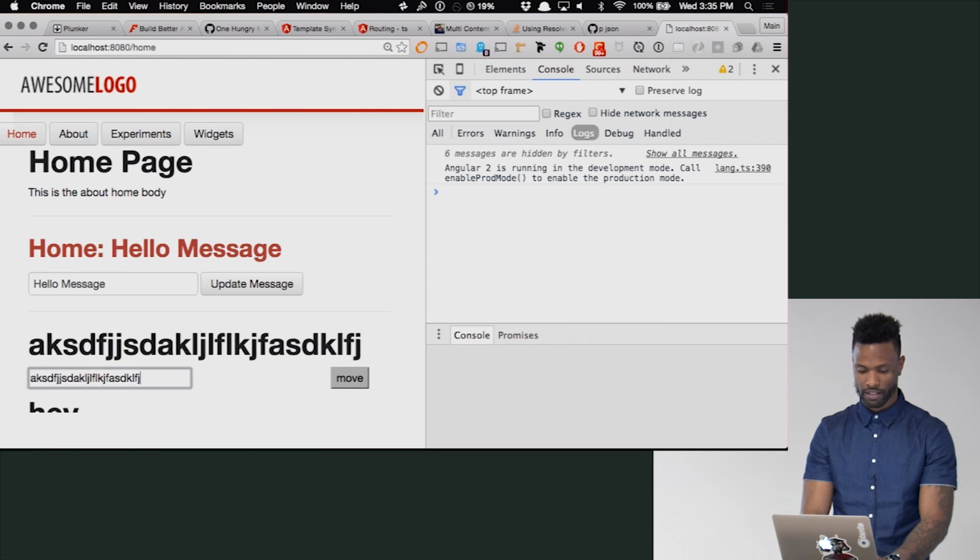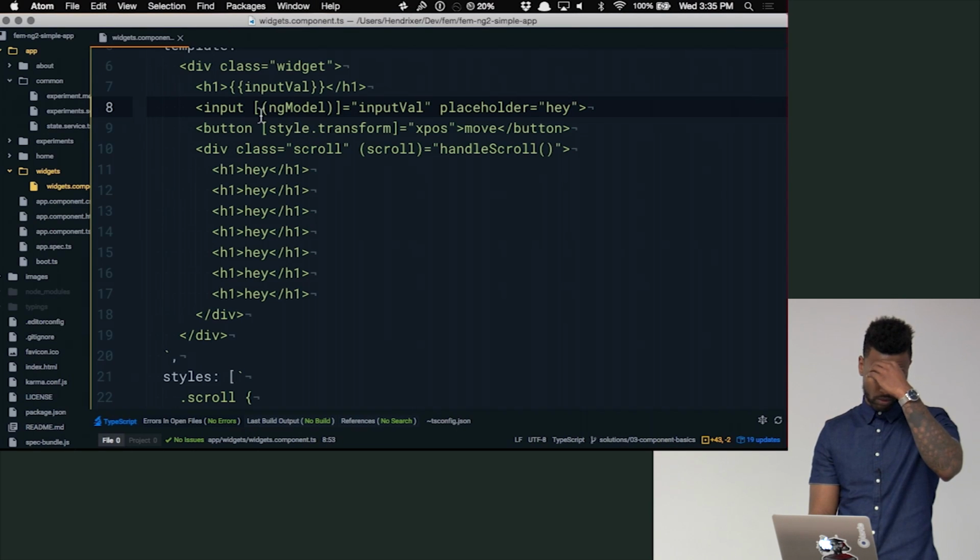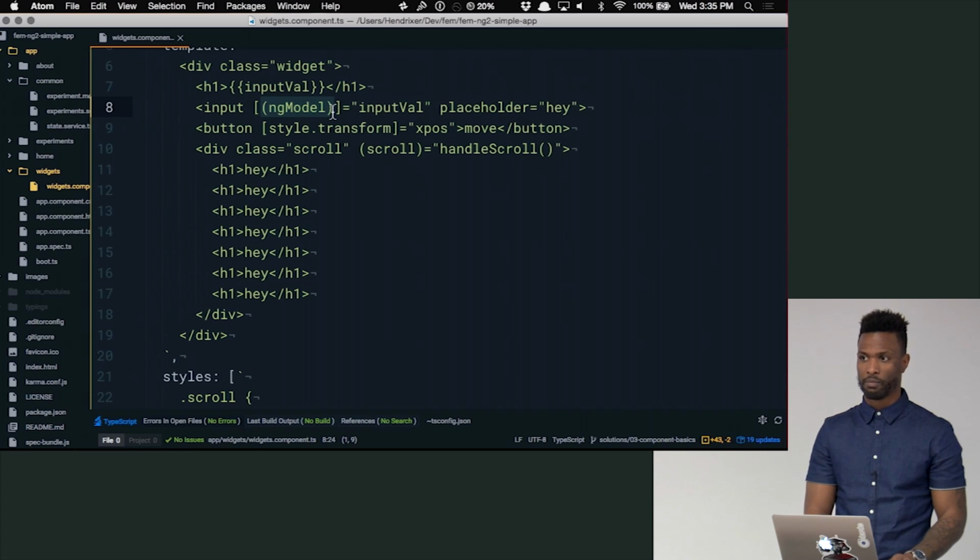Okay, let's see if it works. Yay, it works. Two-way data binding. Right? So how's that working? There's this event that we're binding to from this ngModel directive, and it's also named the ngModel event, but they're also sending it right back to the template with this property binding, which is going to bind to this model. It's like a 2-for-1.